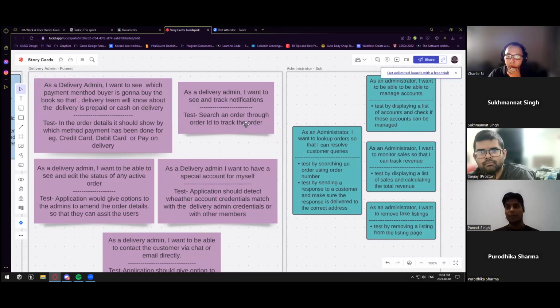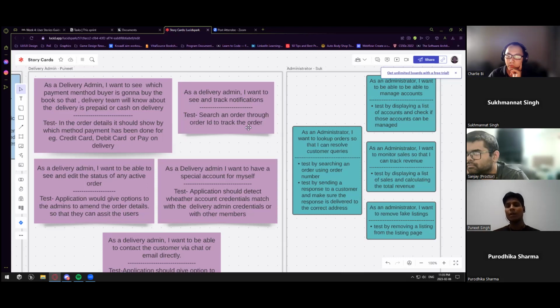So this is how notifications work. Aren't those notifications for customers though? We're talking about the delivery admin. Is this what we envisioned? I think, in my mind, the notifications for the delivery admin would be more job related, like work. So they will have notifications of what orders they need to work on or look into for any problems. You know, at the start of work, you get tasks, I think, right?